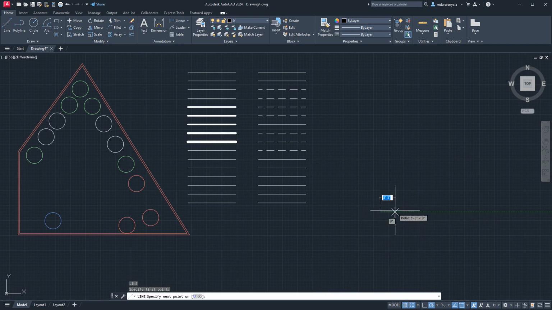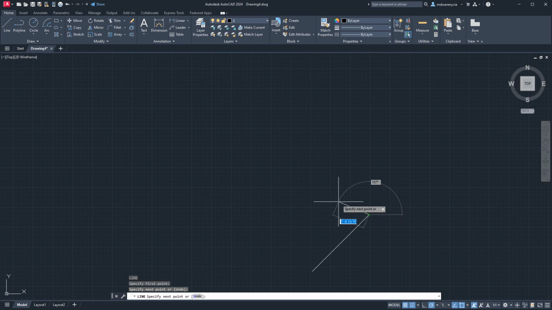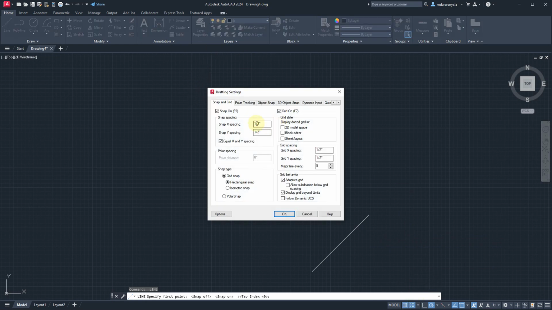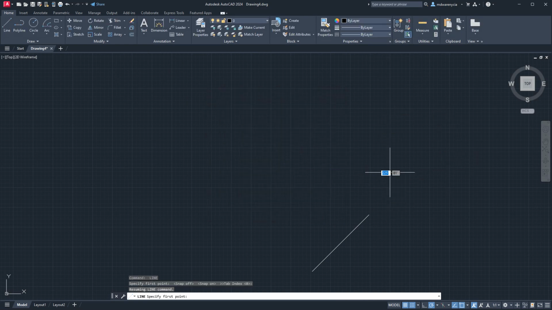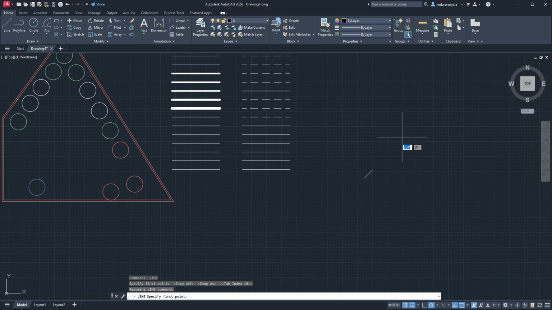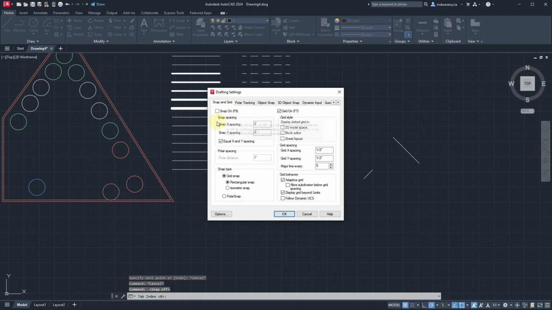So let me see what the settings are. Snap settings. Oh, it's super small. That's why. You can do stuff like set it to 3 foot, 3 foot. And then when you're drawing, it's going to snap to that. So I've seen students accidentally configure their program to snap to weird measurements like this. It's going to be F9 to turn that on or off, and then you can right click on it and choose snap settings and change these. But typically this is a tool that I will leave off.